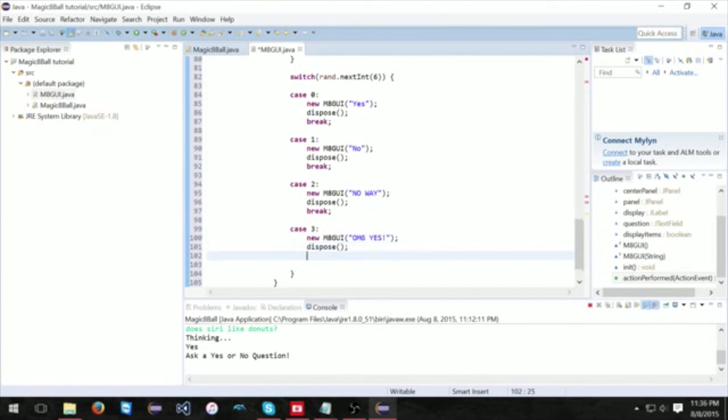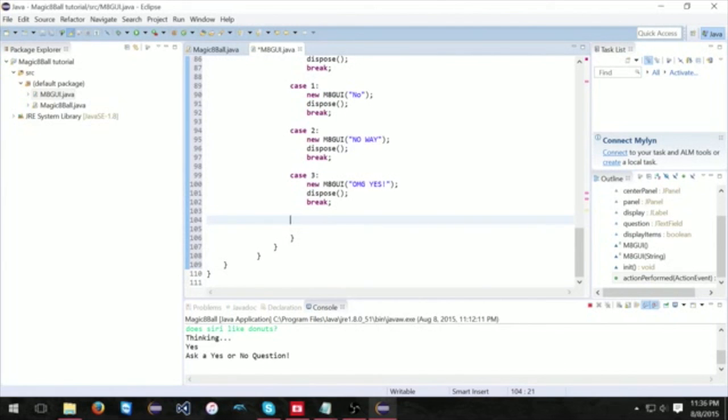Expose. And let's do break. Okay. One more. Case 4. Okay. Dispose.